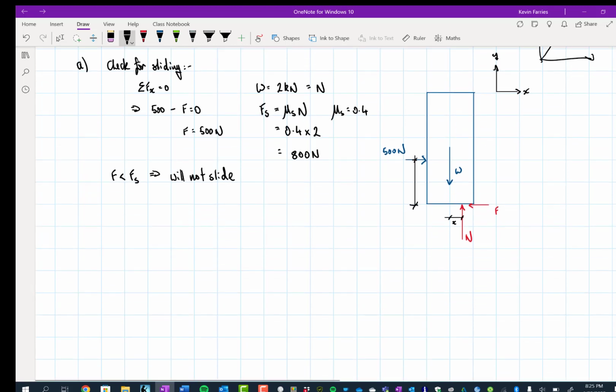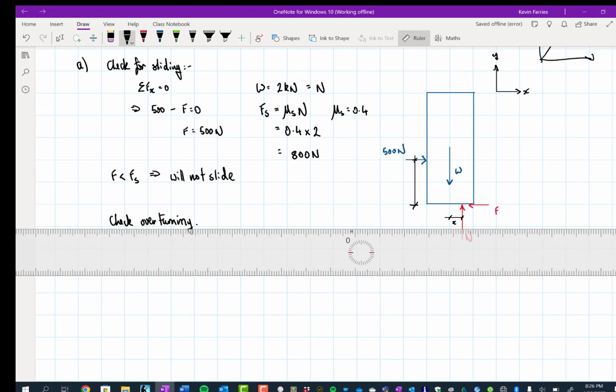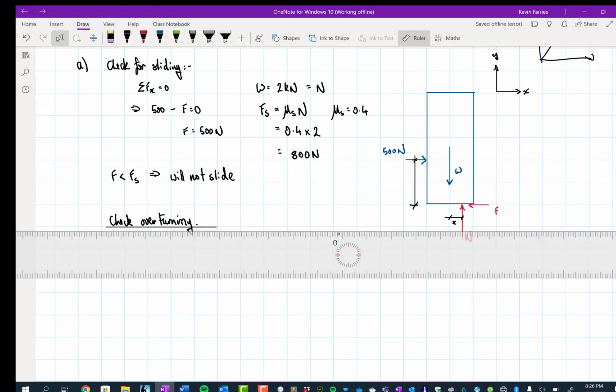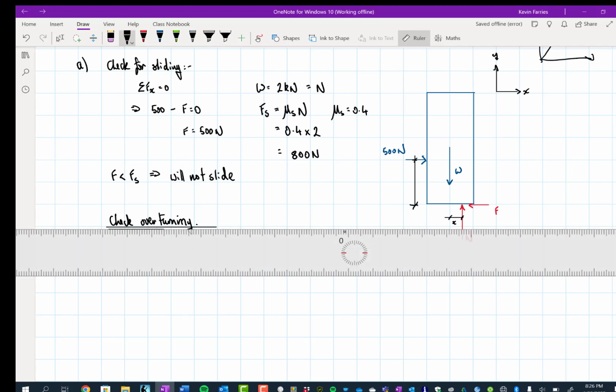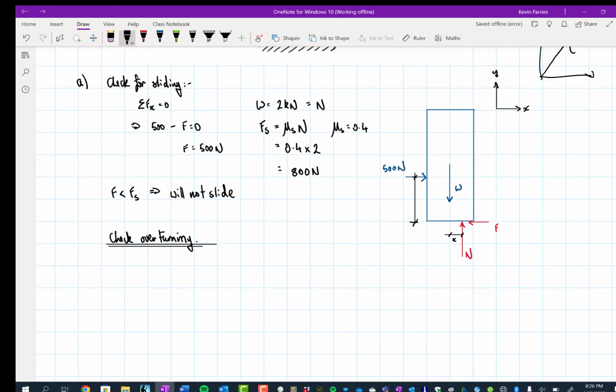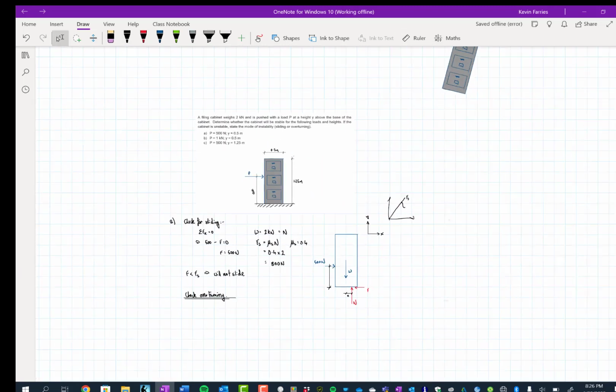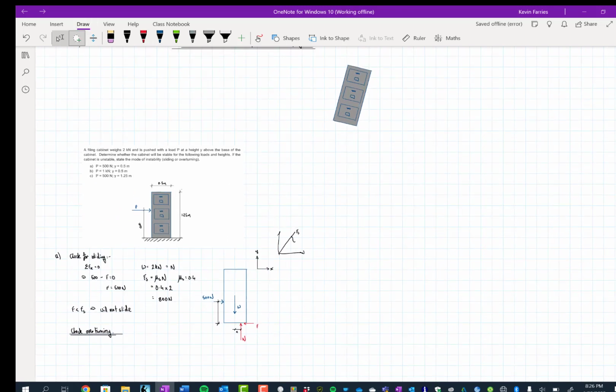And then there's two ways we can check for overturning. To be honest, the way I would always do it is this first way, which is what I showed you last time. A week or so ago, maybe a couple of weeks ago, we looked at checking for overturning when we looked at moments and centroids and such like. And so let me just see if I've got a little sketch here.